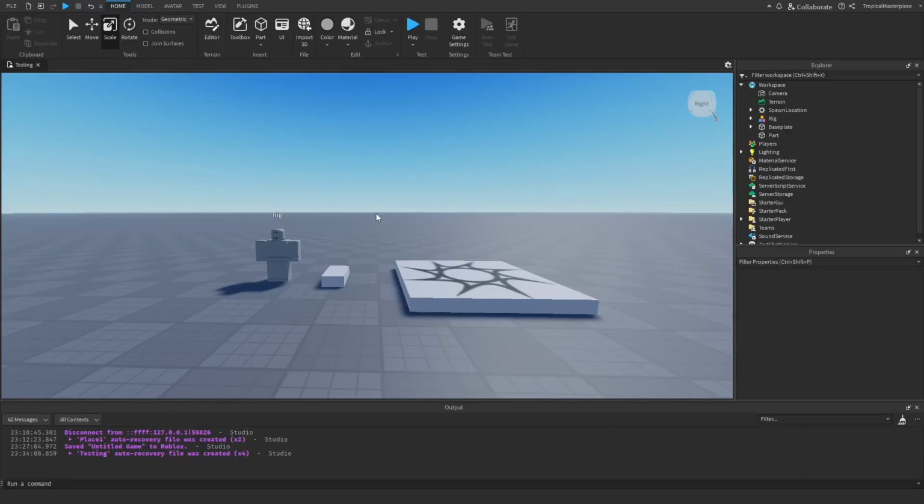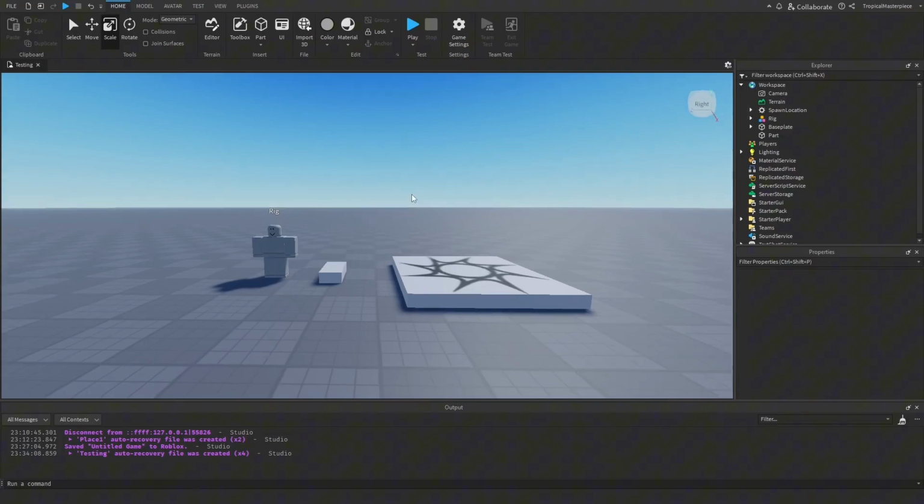What's up, y'all? Today I'm going to be starting a series making a hide and seek game on Roblox. My goal today is to make a prototype tagging system as well as a stat system, so I can add wins and coins, for example, and stuff like that. So let's get right into this.